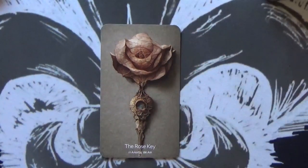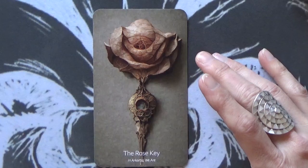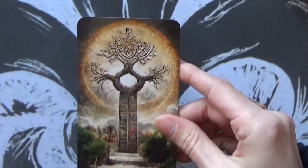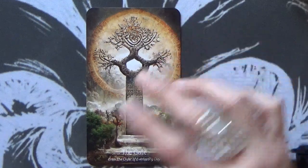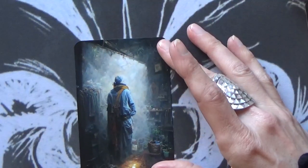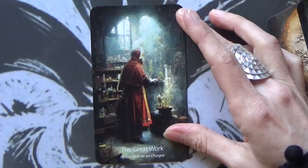So we have the Rose Key. In Arcadia we are. We also have the Gate. Enter the Order of a Lasting Day. Then we have Initiation. The worker is hidden in the workshop. The Great Work. By our work we are changed.